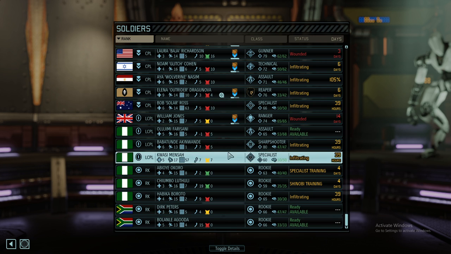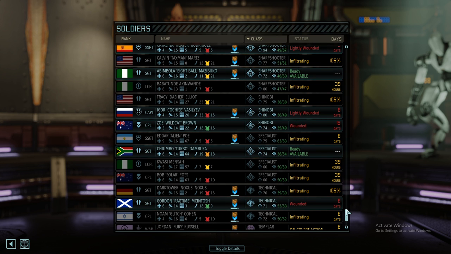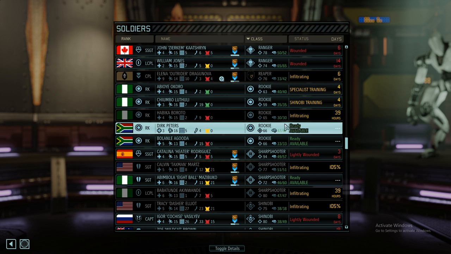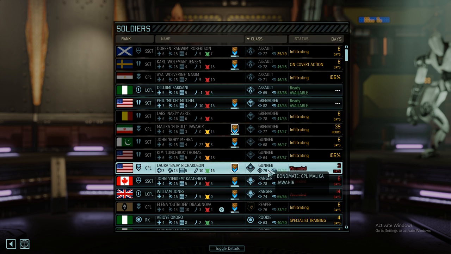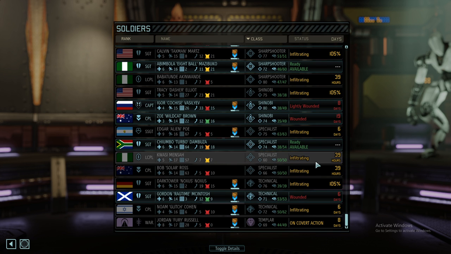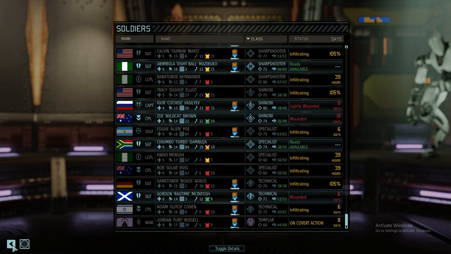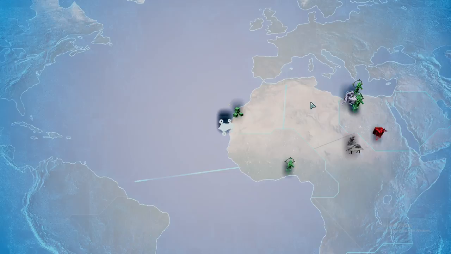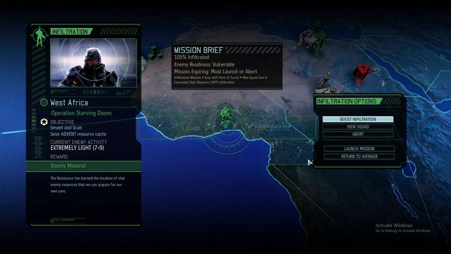Gotta think about how we're going to use the rookies. Generally speaking, probably one more specialist. We wanted at least one more ranger. Yeah, so might be a specialist and the ranger. Or we could go with two specialists. I don't mind that. You know what? Let's go for two specialists. We can use them in many missions. Yeah, and that mission is going to be our next target.